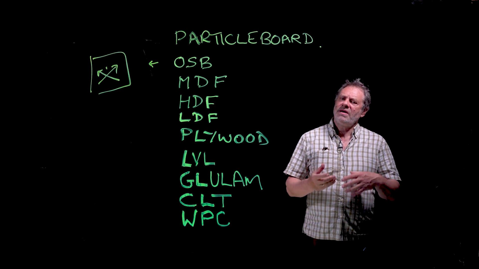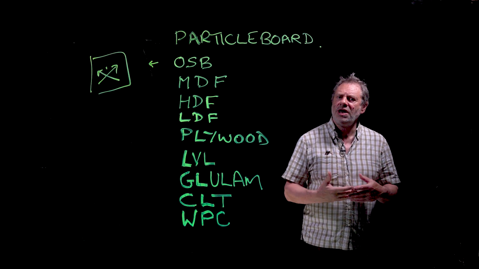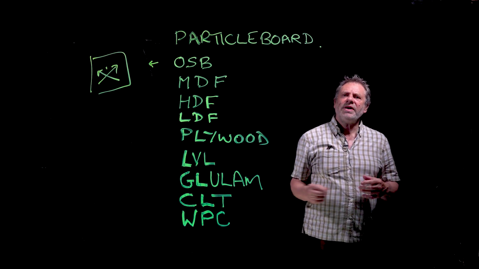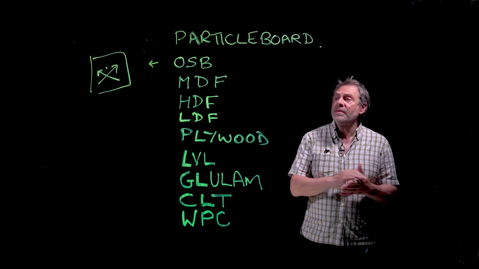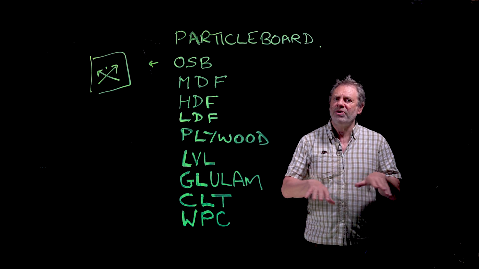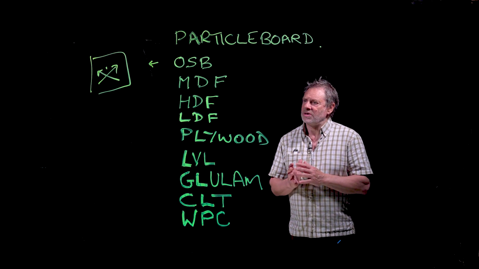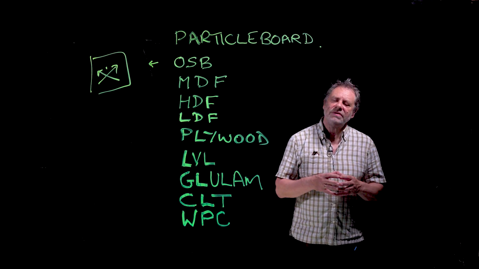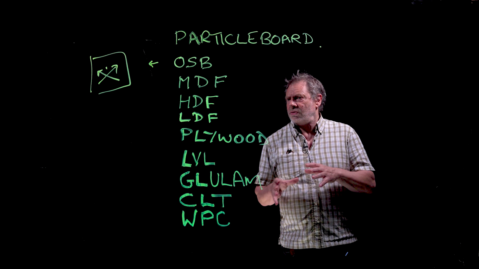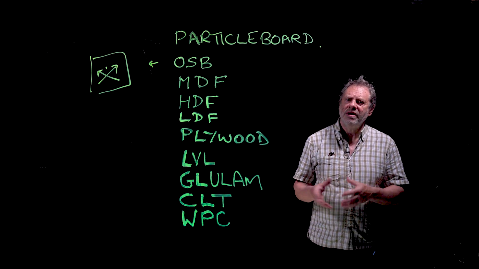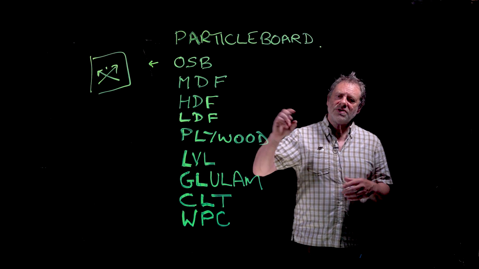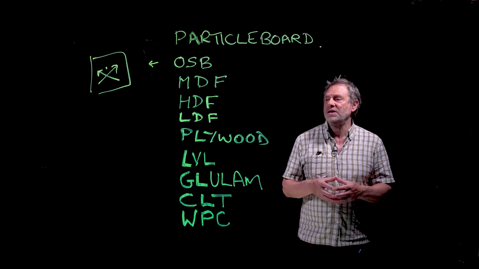MDF is made from fibers. The big thing about MDF is that you can machine edges, so you can have profiles. MDF tends to be used for higher-end furniture than particle board. It will still be laminated, although some MDFs are just painted because you can get quite a smooth surface with MDF. The individual wood fibers are separated and joined back together, and the technology for getting the adhesive onto the wood fibers is pretty sophisticated. Urethane adhesives tend to be used more for interior applications, but there's a lot more use of polyurethane based or a mixture of the two. Phenolics aren't really used because of viscosity issues with coating the fibers.